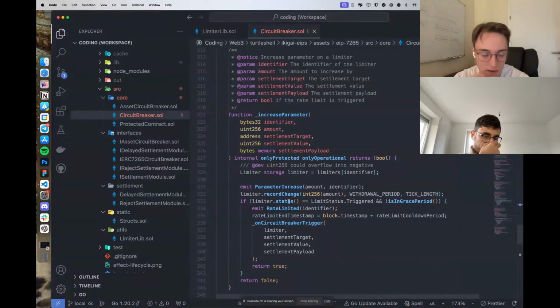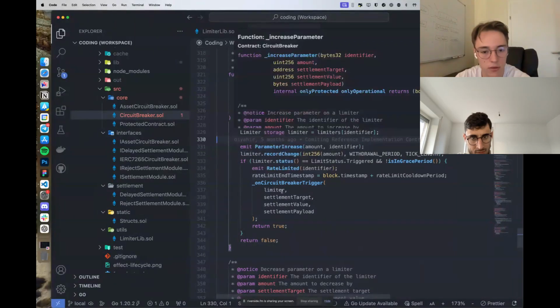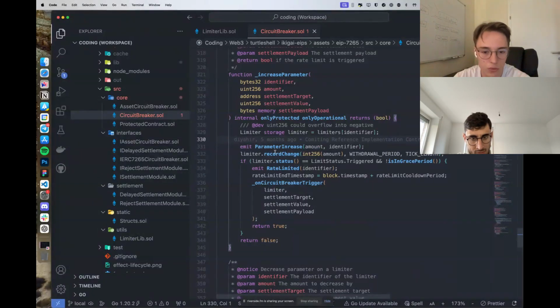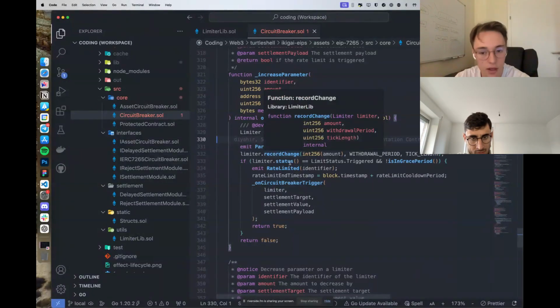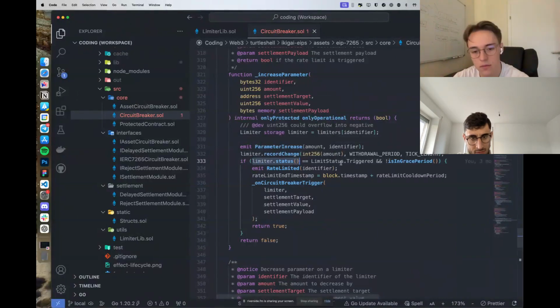Increase parameter, this is something that is more interesting. So increase parameter calls the limiter, which is the struct that we have talked about right now, and uses the record change function to basically record that value change. And then it calls the status of the limiter, checks if it's triggered, and if the circuit breaker is not in a grace period, because remember earlier, if the circuit breaker is in the grace period, actually the security parameters are allowed to trigger.